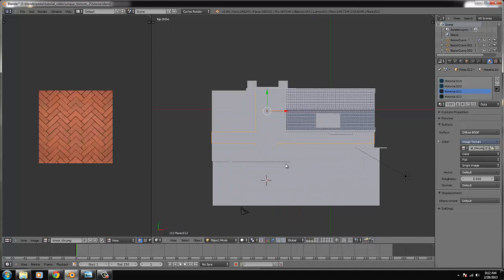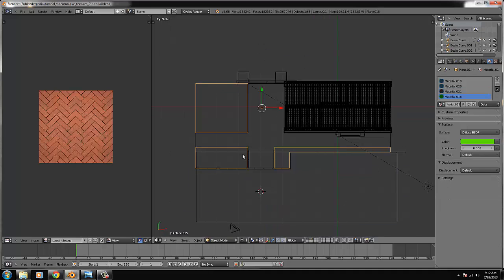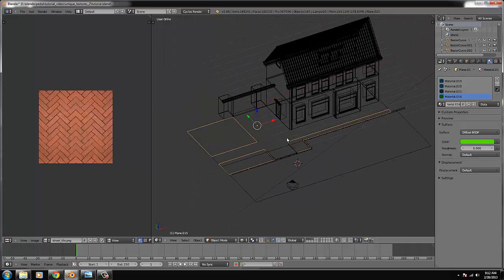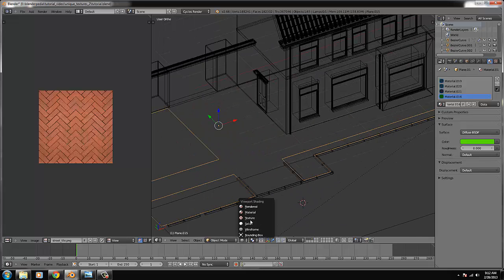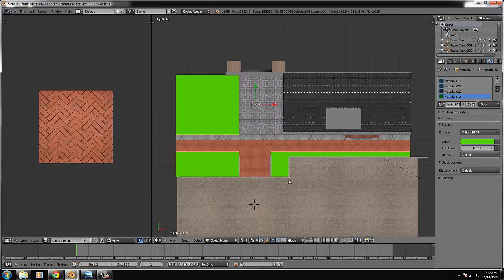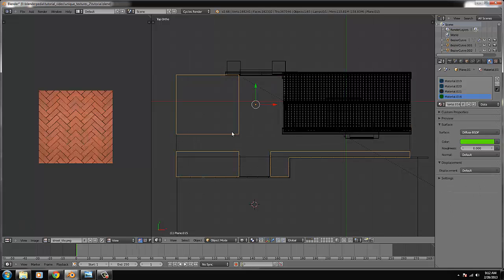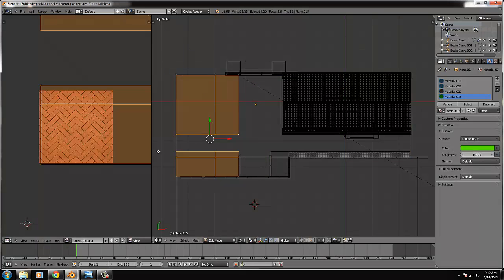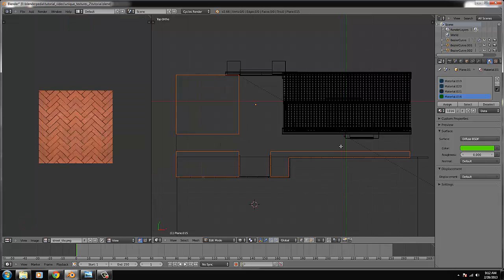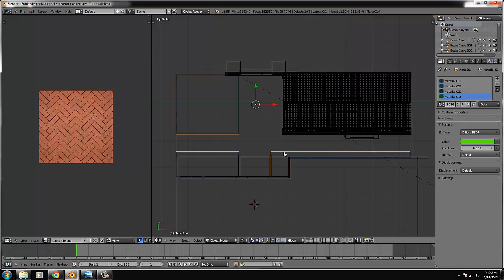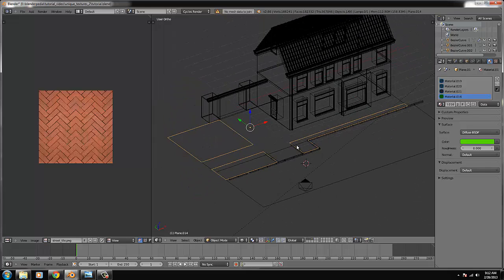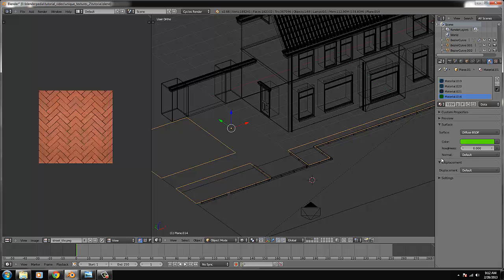So what we have is these green plates, and I think in our tutorial it was still merged. What you need to do is select them all and press P and make that a selection. Then select them all together and press Ctrl J to join them. If they are all selected, you can put a cross on it.